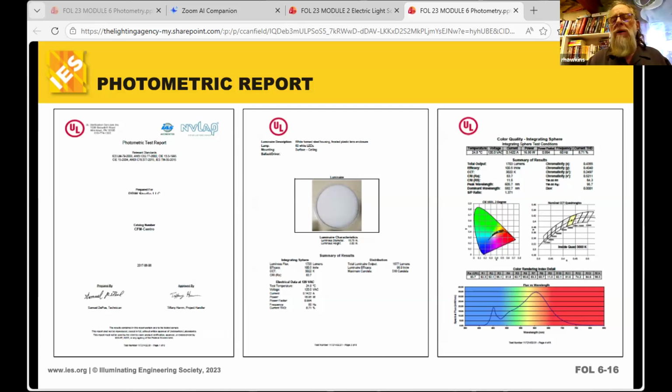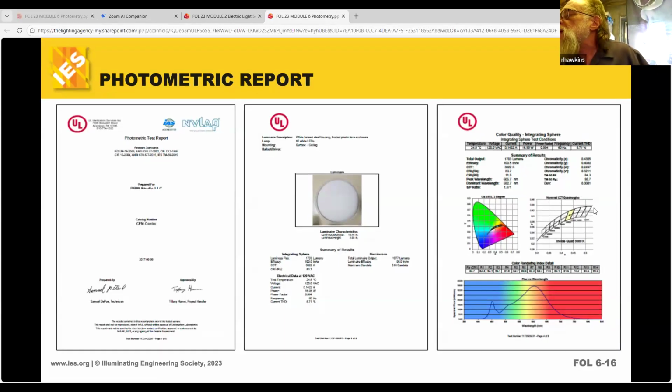One of the things we talked about last Tuesday, and I don't know how to make things bigger for you, but I'm circling this area right here. Does anybody recognize this little band of boxes from last Tuesday? That's the color temperature at which you can call your fixture. Remember, we have this middle thing here that's the perfect, but then you got this whole box where anything in that box can be defined as, say, 3,500 degrees Kelvin. Right. And notice this fixture was sitting kind of right in the middle, which is sort of nice.